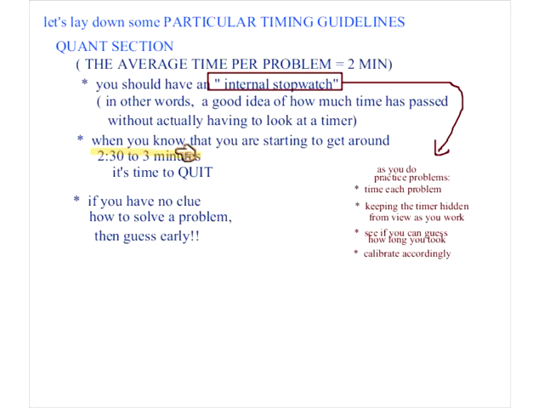There are two ways to do that. The first way is to have a problem that you get fairly quickly, and you solve it and you're done with it. That will occasionally happen. The other way is to get a problem that you have absolutely no idea what is going on, or you try doing some work and it hits a dead end. If you get something like that, don't stare at the problem for the full 2 minutes or even for the full 3 minutes. Just guess. Let it go.